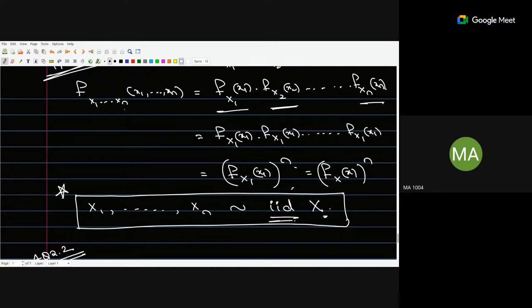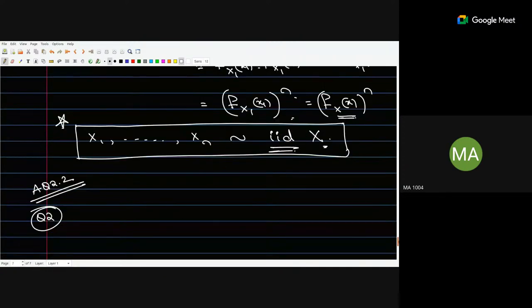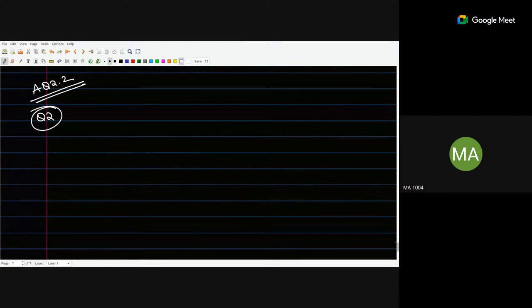how many random variables I have, instead of looking at it as a joint, if I simply know they are IIDs, I can cut it down to one particular marginal distribution. If you know one marginal distribution, you just have to take it to the power n and done. So no need to draw that big table, or we can't even draw it if n is greater than or equal to 3. Even if n is 100, you don't have to worry. If you have IID, you are in a very comfortable position.